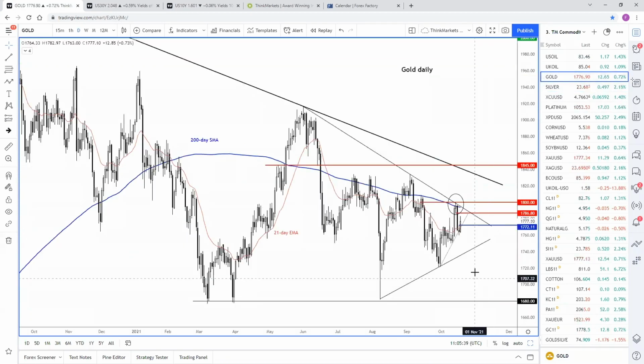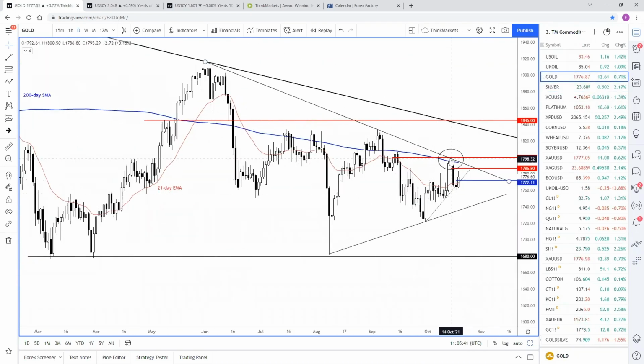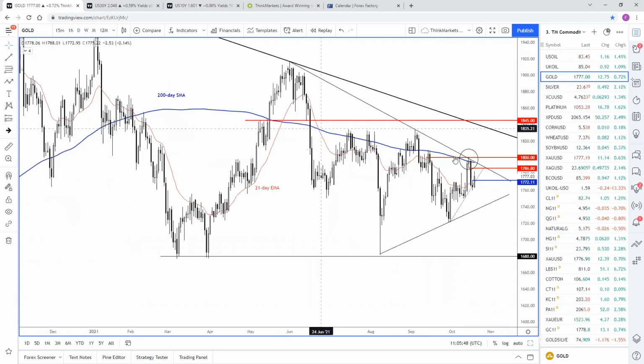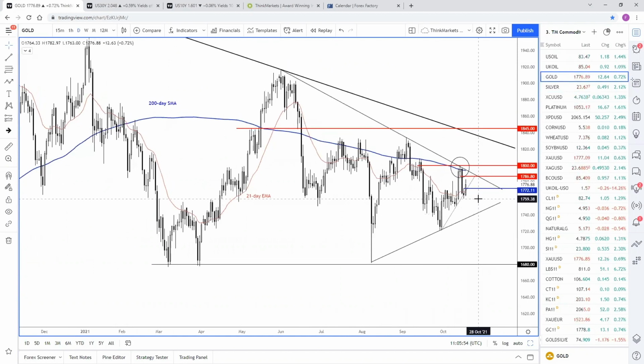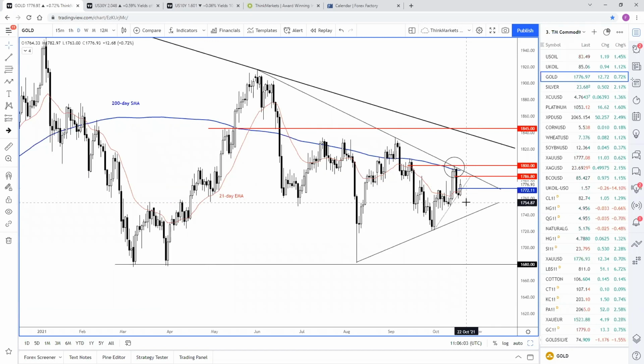But gold, last time we looked at gold, it was rising to test 1800. We thought it might turn around from there because of the convergence of the 200-day moving average with resistance, with a bearish trend line. Lo and behold, it did. It's attempting another breakout attempt today after forming an indecisive candle. You see, I love my head and shoulders patterns. Can we switch over to the 4-hour chart? Sure.